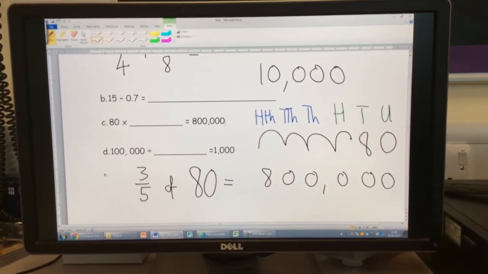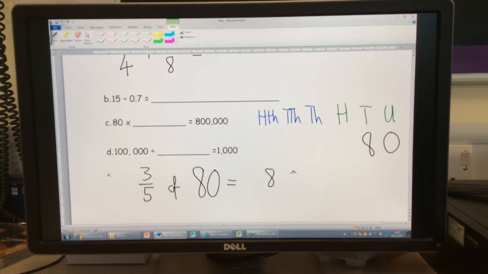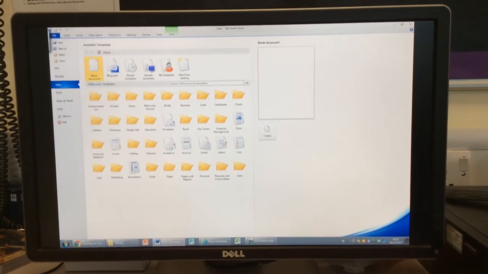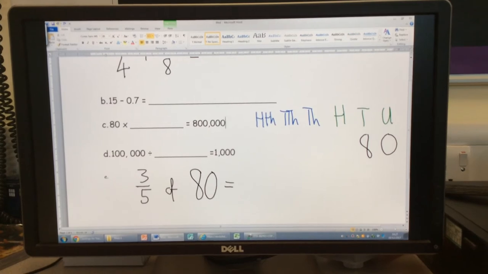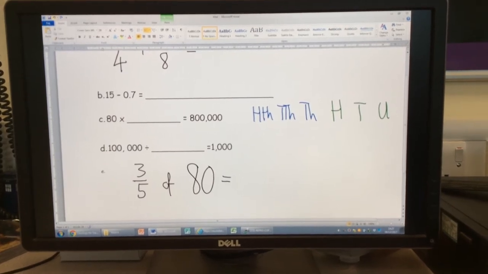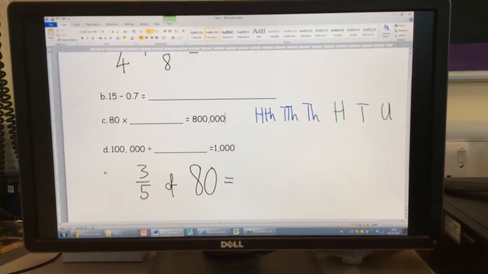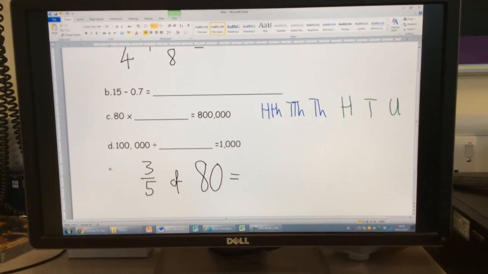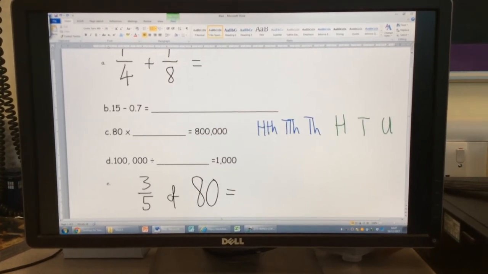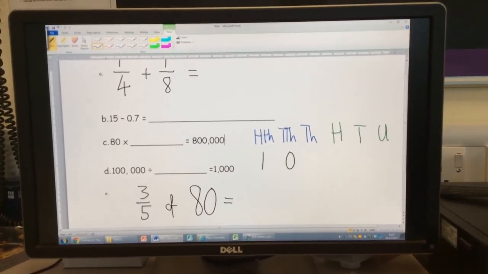Let's have a look at the next one, then. We'll use a similar strategy. Very quickly. 100,000 divided by something equals 1,000. Tell me what I'm going to do. Who can tell me what I'm going to do? Who haven't I heard from yet at all? Put the 100,000 in the thing. Do you mean under the headings? Yes, I thought that's what you meant by that. Excellent. So we've put the 100,000 in there.